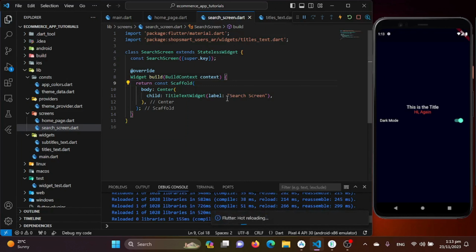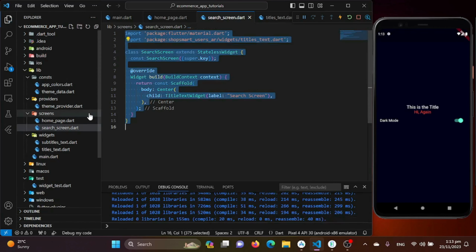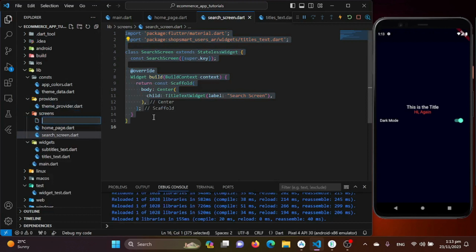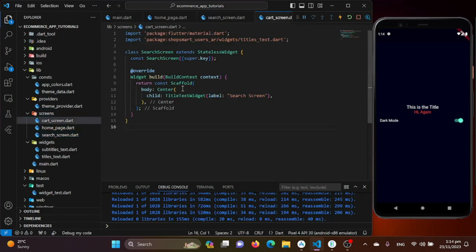So I'll save this here, and now I'll copy this, and quickly create some more screens, which will be cart screen dot dart, and I'll paste that, and now I'll rename it, and that will be the cart screen.